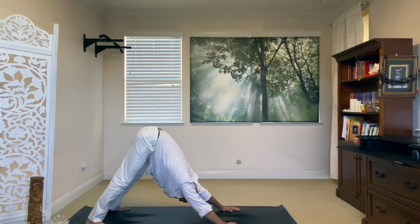Press your shoulders down. Continue to breathe. Again, let gravity do all the hard work. Keep pressing your shoulders down. Relax everything else.